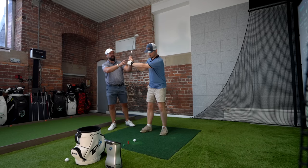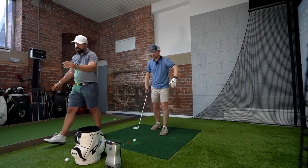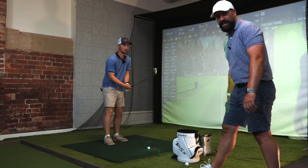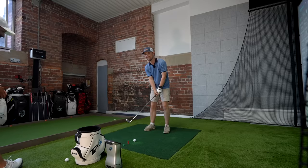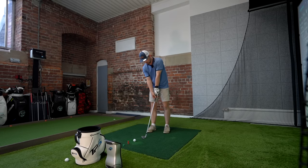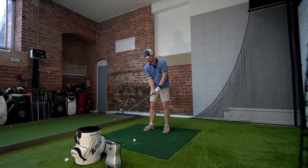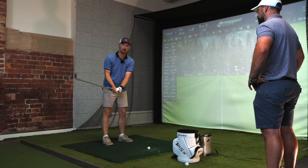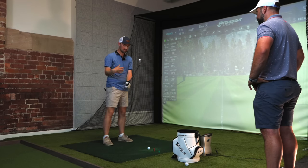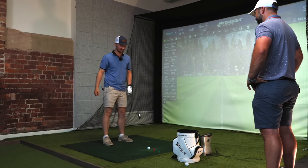So we then switched your grip. Yep. So we made it a bit stronger. Yep. It took time. It took a long time. It took a long time to do. So this top hand is now coming a lot more over the top, and getting that bottom hand a little bit more underneath as well. So I'm getting into a position where I feel comfortable. I know it's not quite where it needs to be yet, but I'm slowly trying to eke it round.